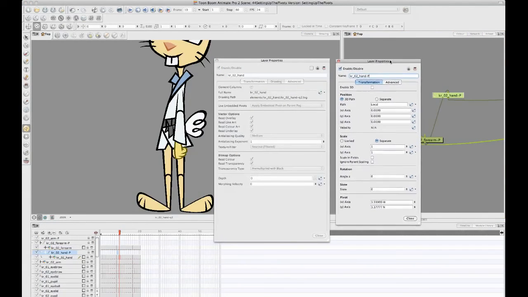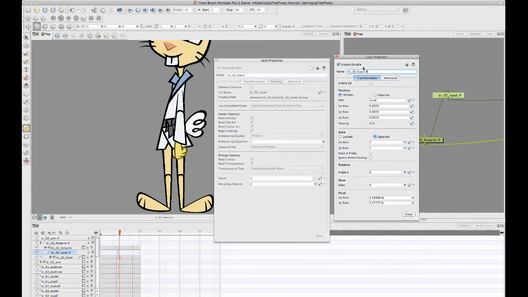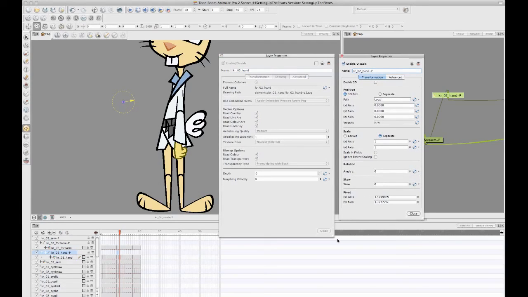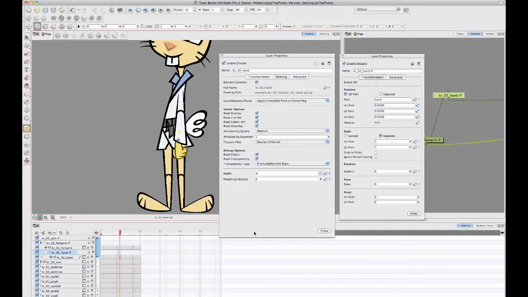Alright, so now I can see the layer properties of my peg layer, and here I still have the layer properties of my drawing layer. And you'll notice that in the layer properties of my peg layer, when you edit the pivot, it's editing the pivot value down here. And you'll notice that this is not something that can have a function in it over time. It's just something that's defined for the entire timeline. So if you ever get yourself into a situation where things are being offset like this and you don't understand why, then you can go back and put it down to 0, 0, and then it should all be back where it belongs.